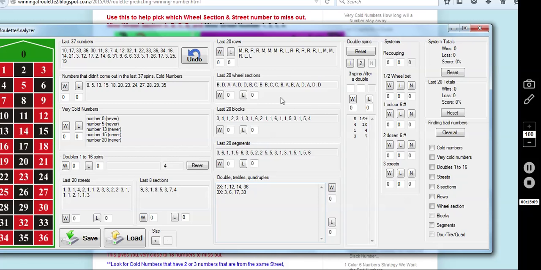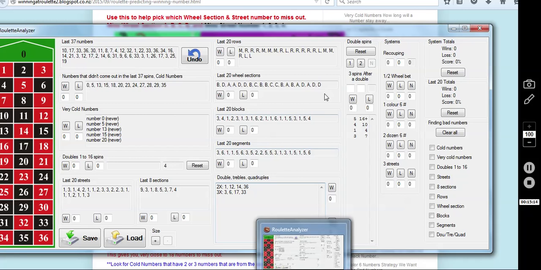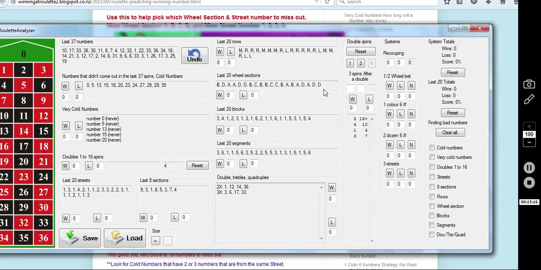Now you can either sit here and play just that, or you can wait till it says that, while you're doing something else, you can just keep an eye on it. Oh, it's doing what I want. First thing, there's a new letter each time, and then there's a new number each time from the streets, and then the letter and the number, they are the correct ones that we're missing out. That's how you play.